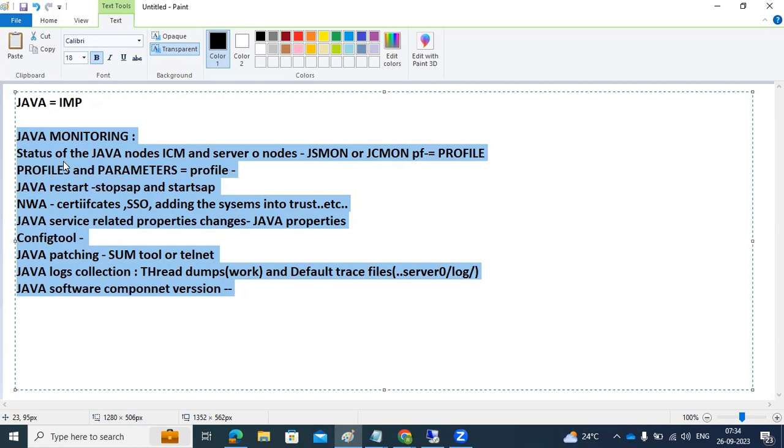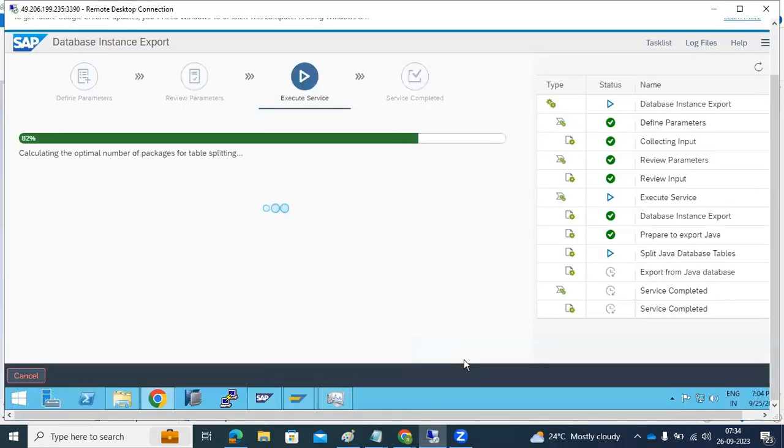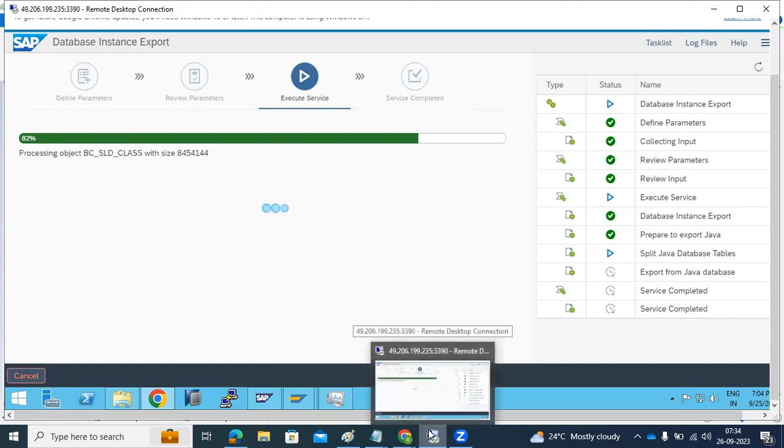If you install some portal related add-ons, that is the portal system. So the SAP NetWeaver is the base. Portal is related to EP, right, sir? Yeah, EP system only.